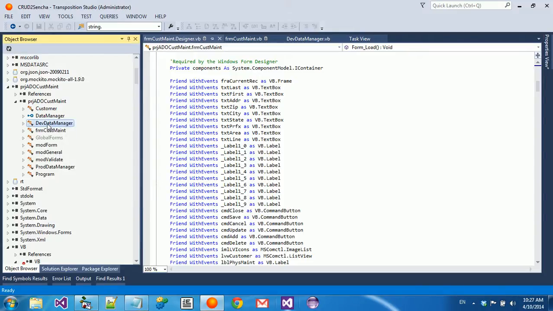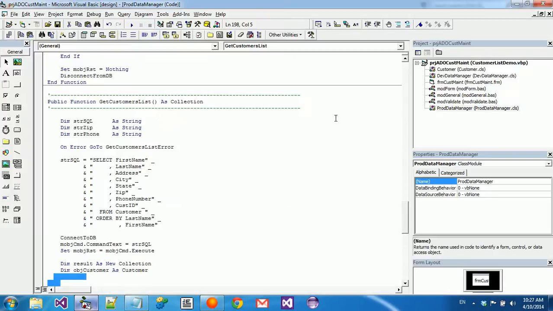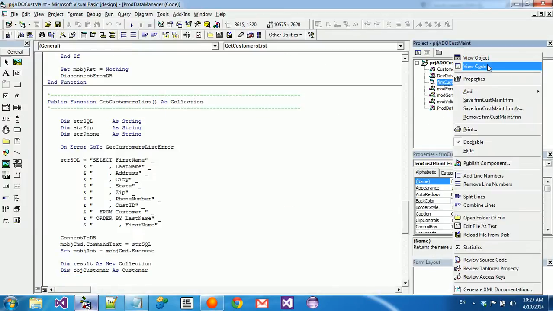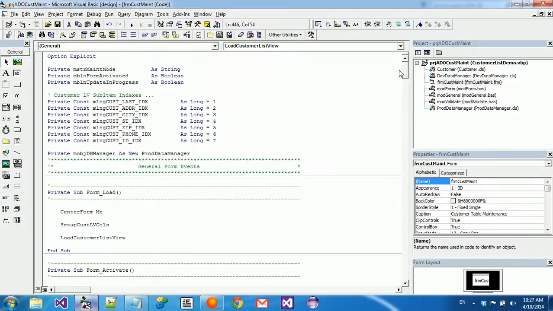I want to turn back a bit and show you a few concepts in the original application, so that it will be more clear why we're doing stuff in the Transposition Studio. So we have this VB6 application, and if I go into the code here, you can see that we have this here. Okay, this is a field, and it actually defines the class that is responsible for interacting with the database.